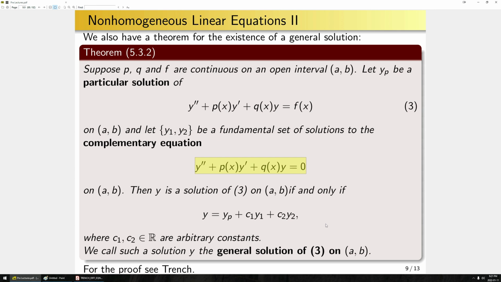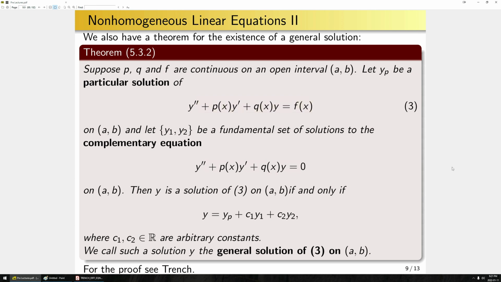Okay, so from here, we now have this notion of a general solution extended to second order non-homogeneous differential equations. We had it for first order equations. We could sometimes get it for nonlinear equations. Usually it would break down for some initial conditions. And then we had it for homogeneous second order, and now we have it for non-homogeneous second order equations. Generally speaking, what you're going to do with the problem is use this theorem to solve first this complementary equation, and then try to find a particular solution.